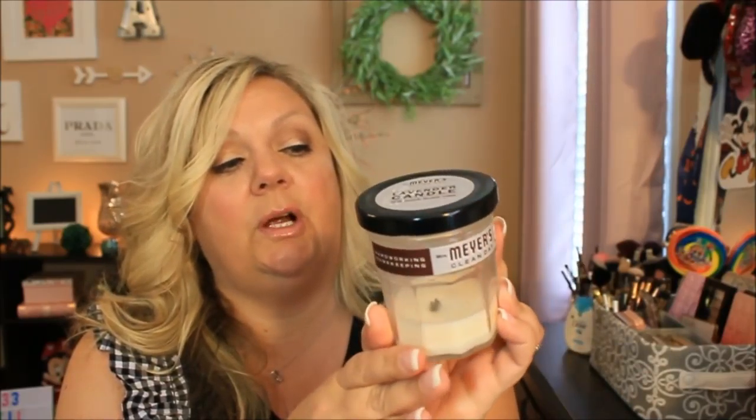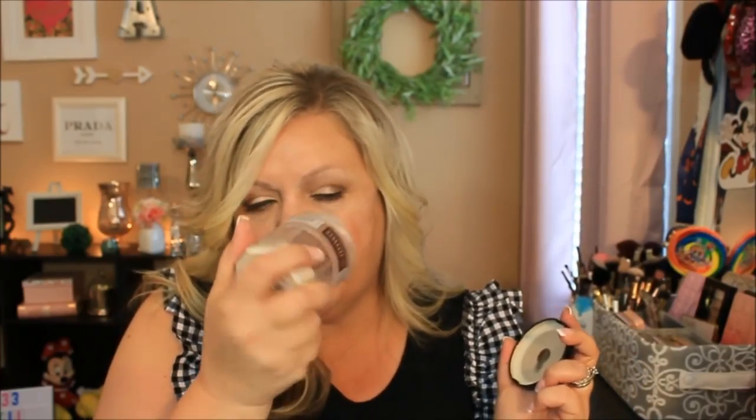I finished up three candles. This one is the Lavender Mrs. Meyers Clean Days Scented Candle. This month I was really introduced to Mrs. Meyers products at Target — I'm part of Grove Collaborative so I've been ordering stuff and also purchasing at Target. This was one of the candles I picked up. The Lavender? Not a fan — I will not be purchasing this Lavender ever again. It just has an awful smell to me. I only like the way the Lemon Verbena one smells. I do love their candles, but not this one.